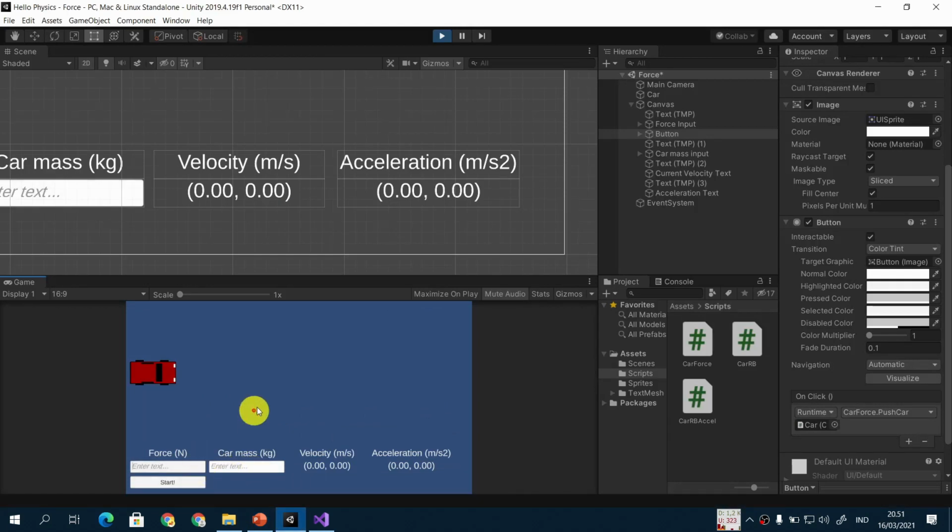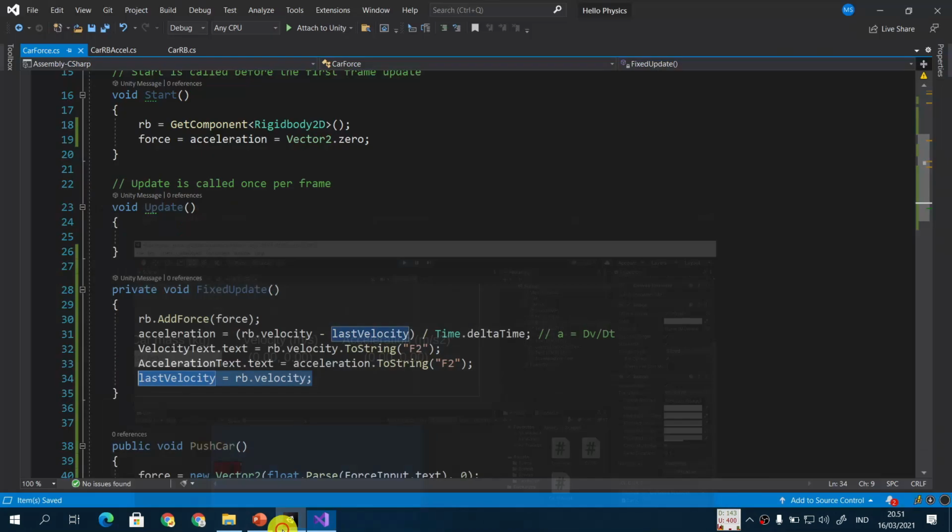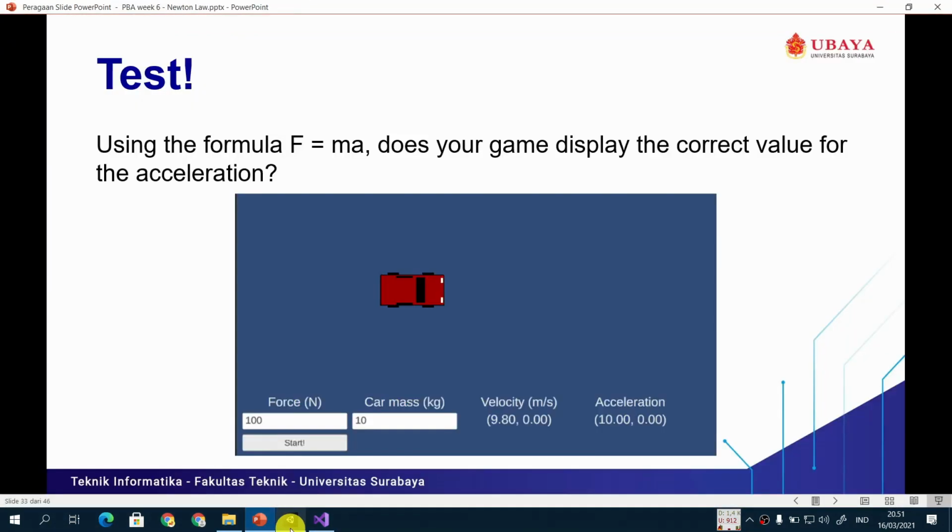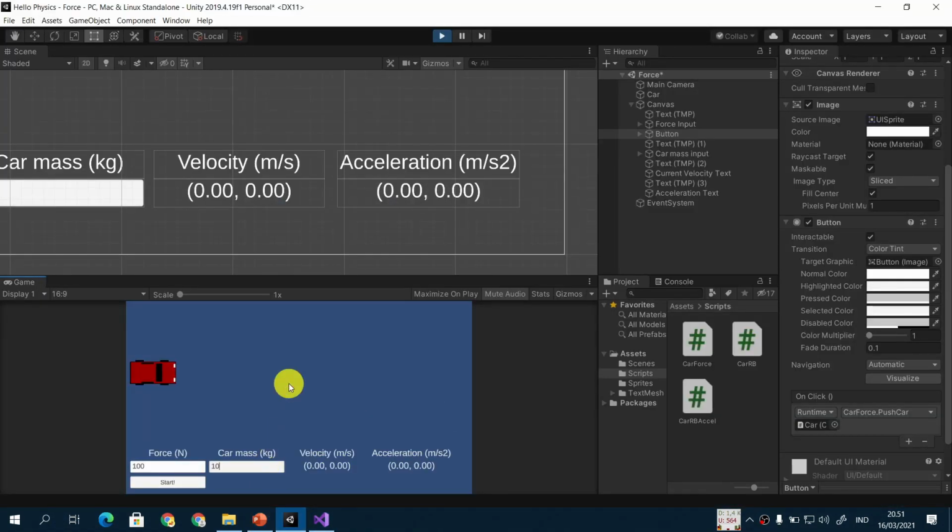Let's have a force of 100. And then the car mass is, sorry, 10 kilogram, a very light car indeed. Let's click the start button, and we see that the acceleration is 10 meter per second squared.